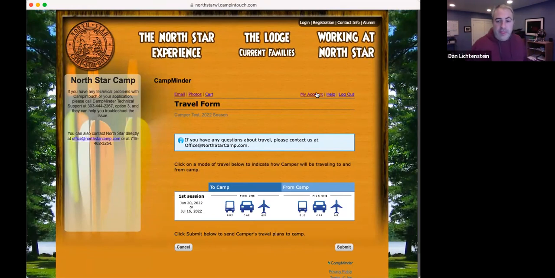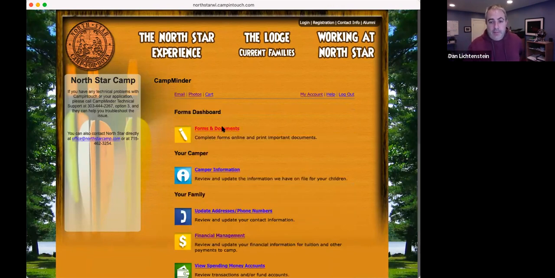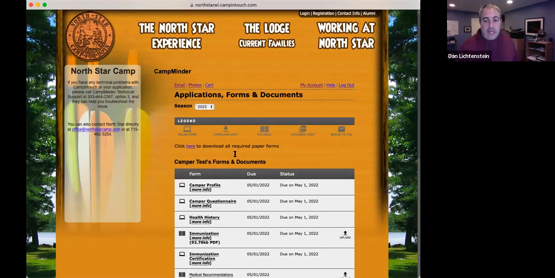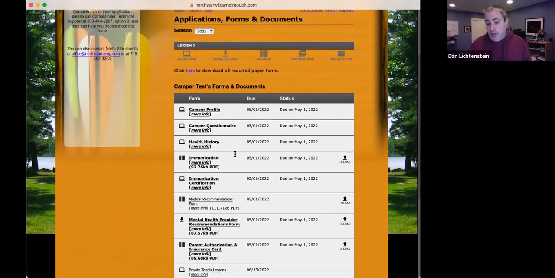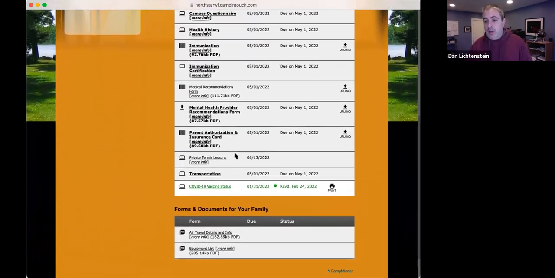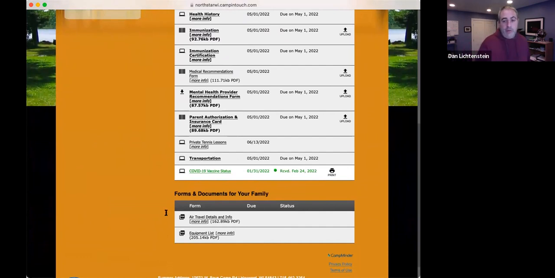Along with this travel form, there's a separate air travel document. This is mainly for those who are having their camper fly to camp. This document will really help walk you through the process of booking your airplane ticket, utilizing Travel One, who is our partner in helping you book plane tickets, a travel agency out of the Minneapolis area, and just some other relevant information for you for the most success in getting your camper to camp via air as easily as possible. All that information is on there.